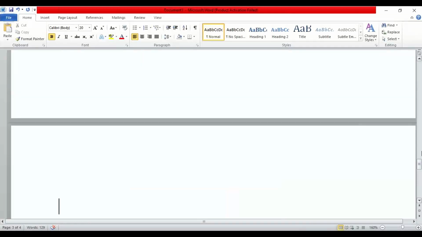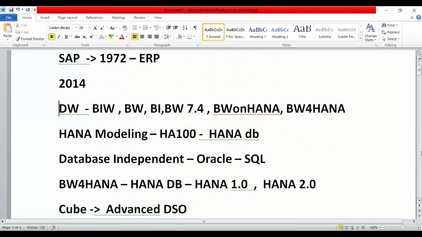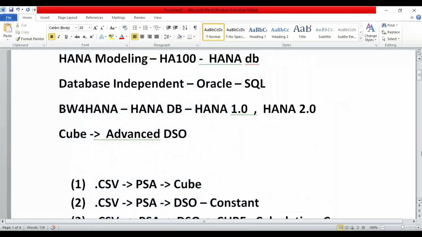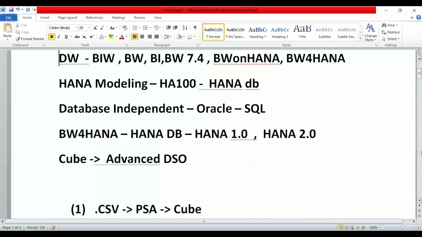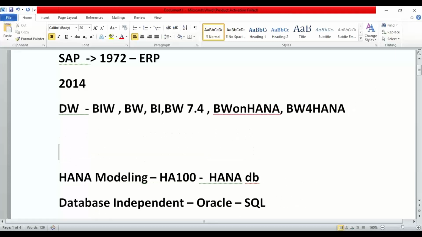You don't have any similarities there, because BW on HANA happens to be an OLAP process, and S4 HANA happens to be an OLTP process. Just like data warehousing is a concept, there's a difference between data warehousing and our ECC, the ERP. ERP is also a concept, just like data warehousing is a concept.